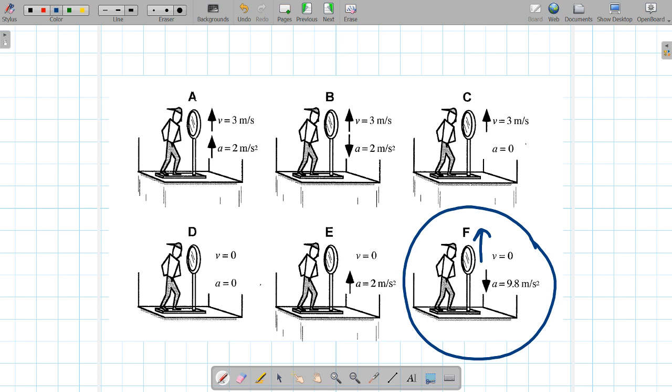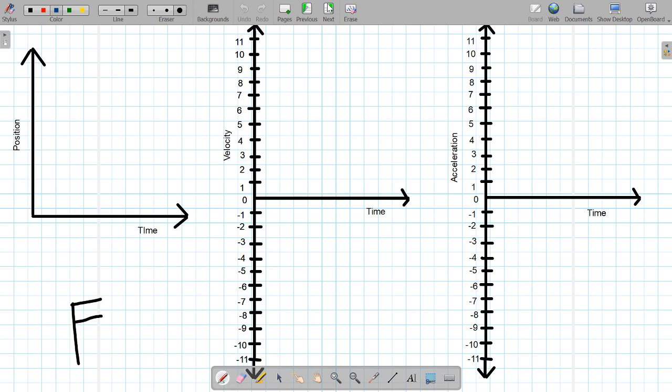That was my inertia. My inertia was upward. So anytime I have a positive velocity, and here for F, I have a negative acceleration. This means I'm slowing down while moving in the positive direction. On our graphs, that looks like this on a position time graph. Slowing down in the positive direction means I'm going uphill, but now I'm becoming flatter with time, right? Because anytime you're becoming flatter with time, that means you're slowing down. On the velocity time graph, we're on the positive end and we're slowing down, so we're approaching 0.